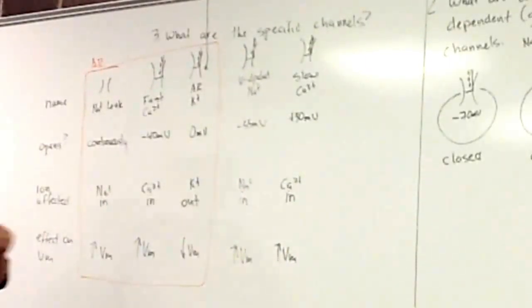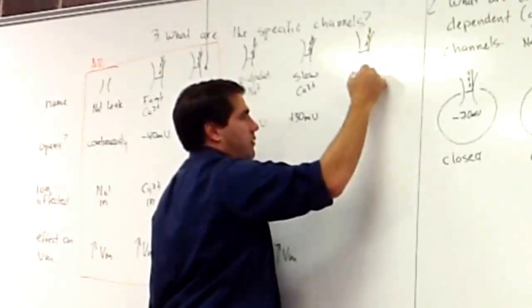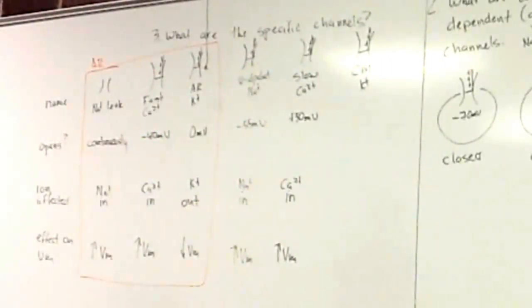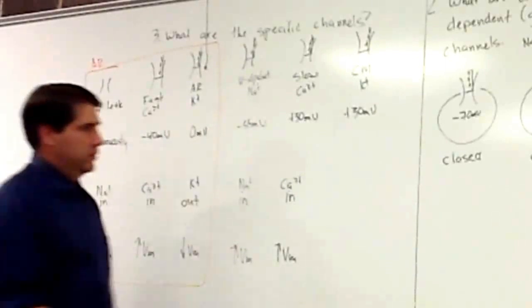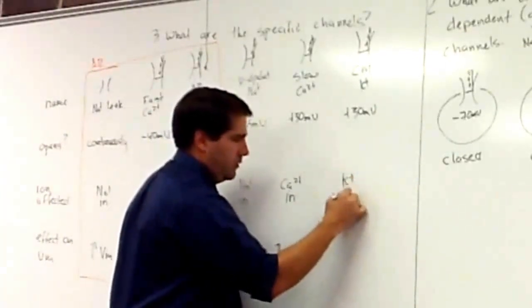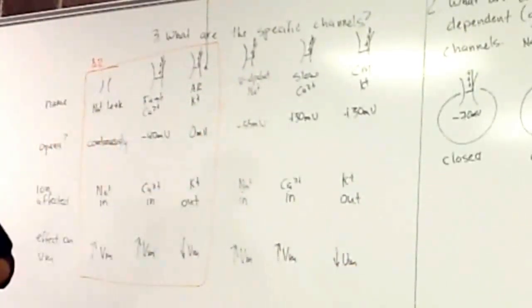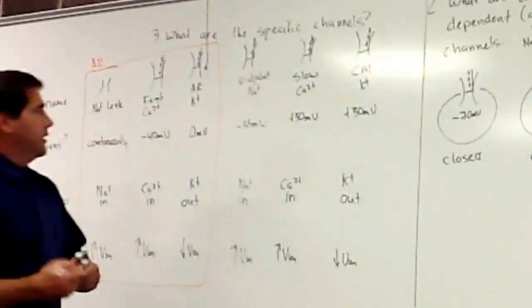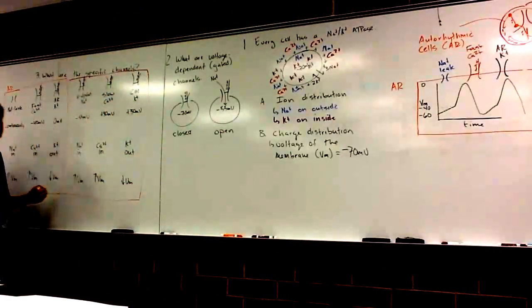Our last channel then is the cardiac muscle potassium. If you look this up on Wikipedia, you're going to see that there are actually multiple subtypes of potassium channels that we're grouping here. But in general, these open at plus 30 millivolts, let potassium out, and they lower Vm. And these three channels are in cardiac muscle.